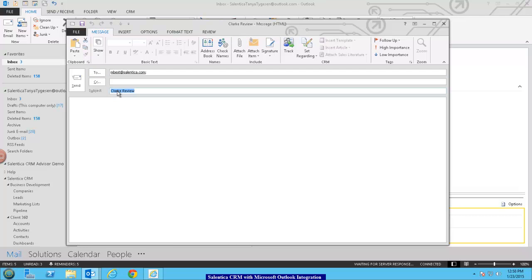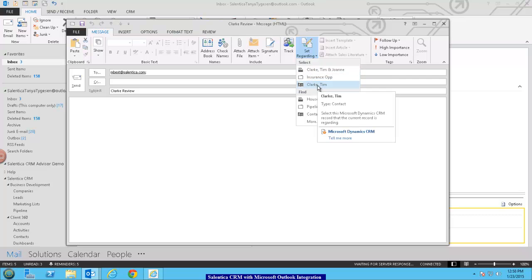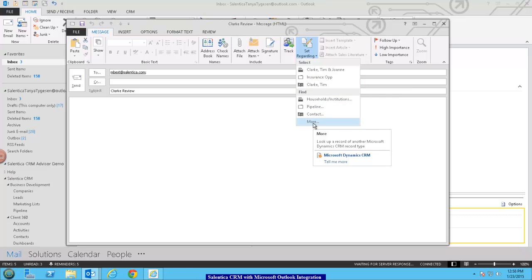of our client relationships. So I will be able to use this feature here called Set Regarding, and what Set Regarding says is you get to choose how that link is made into the CRM. So you can see here there's a couple of records that are what is called memory in the CRM, so there's up to 10 records that are displayed here for frequently used records. If I don't see the record I want to link to in this list, I can dive into the different entities in the CRM, and that's simply clicking in the Find area.